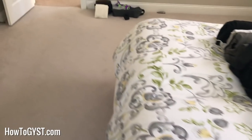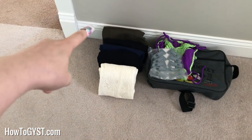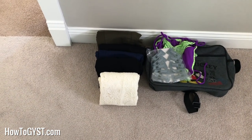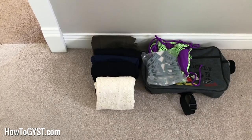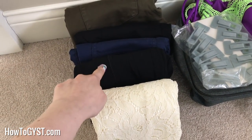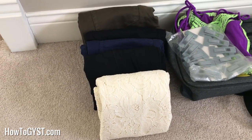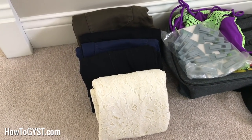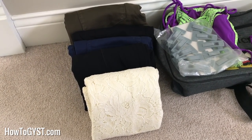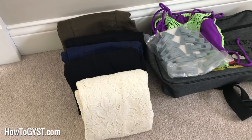Over here on the floor are the clothes that are going to be donated. Some of them I'm fine about; some of them are honestly hard to let go of. This is a skirt that has not fit me in a long time and I've held onto it, and I do love it. But the reality is it doesn't fit me and it's probably never going to fit me again. It's really hard for me to let go of that one.